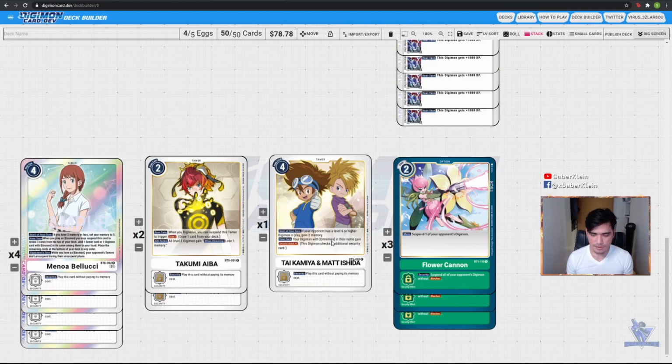deck list. Also, Taikami and Matt Ishida is here because first, most of the time there would be a level 6 on our opponent's side of the field since we have some limited removals on this deck list. And second, if they have a level 6 on their field, we get +2 more memory. So if you want to change this Taikami and Matt Ishida Tamer into another Takumi Aiba, feel free to do so. I'm just testing out if this Tamer is actually good for this deck list.